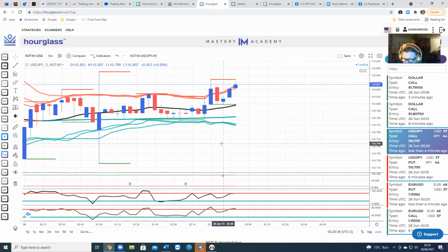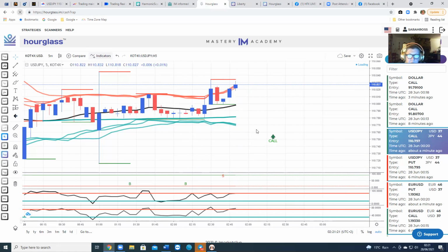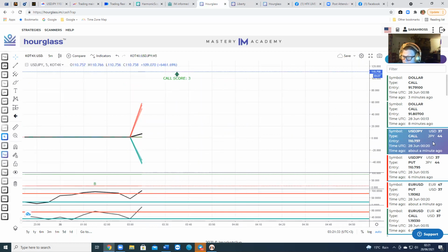So I'm just getting my bearings on this. Why is it saying that? Oh, okay. My time seems to have gone a bit strange at the bottom. That's saying 0250. I've just changed to my current time zone. Maybe I need to refresh it. Let me just refresh it. 37 to 44. It's given us a call at 757. Ah, okay, I needed to refresh it.